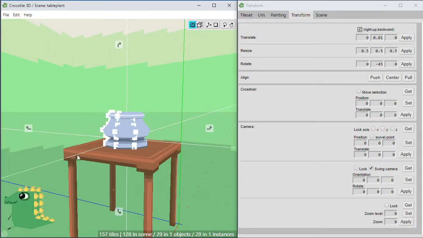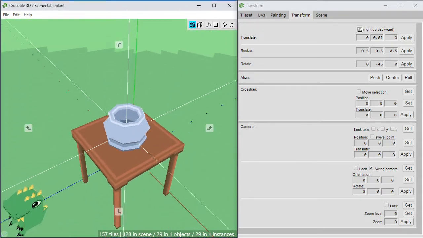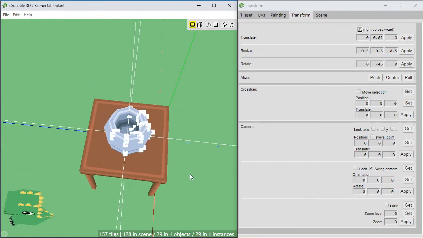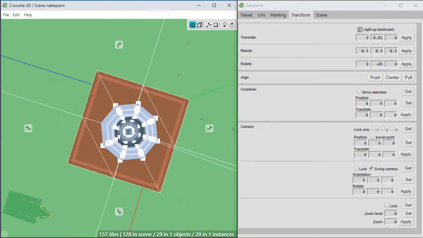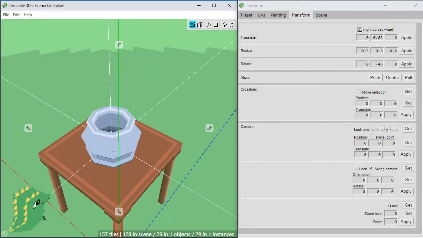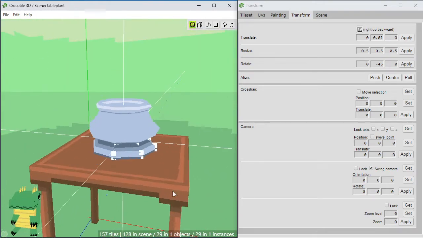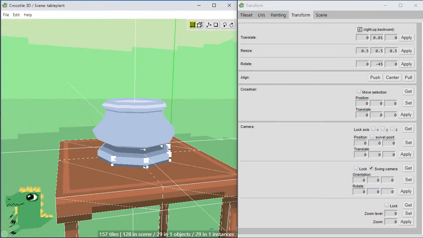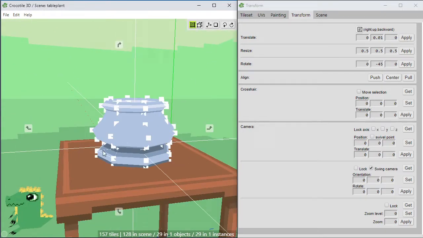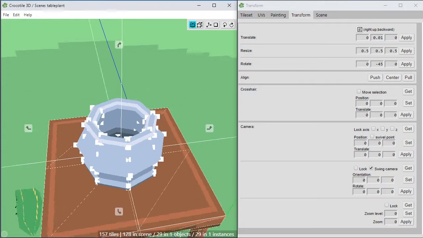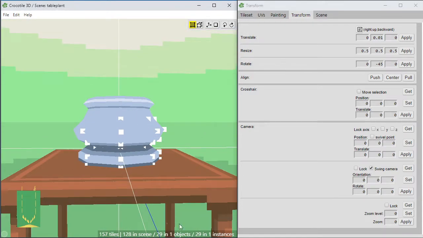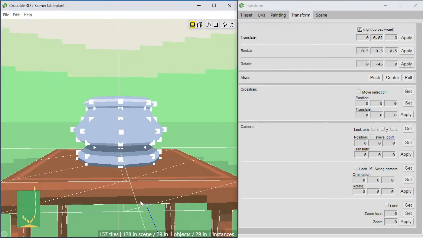Now you have this kind of crazy looking pot on top of the table. It's round. Looks pretty good. It has a lip to it. I think that's what you call it.